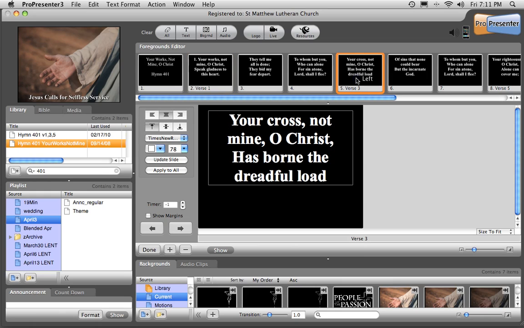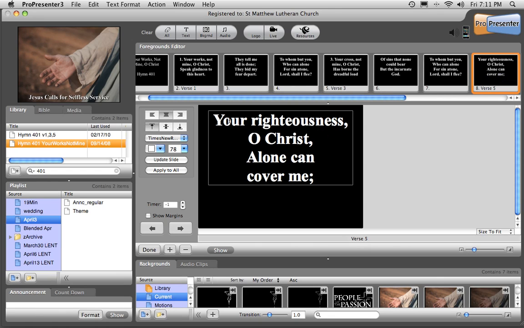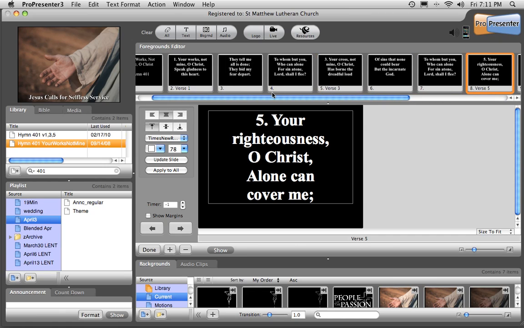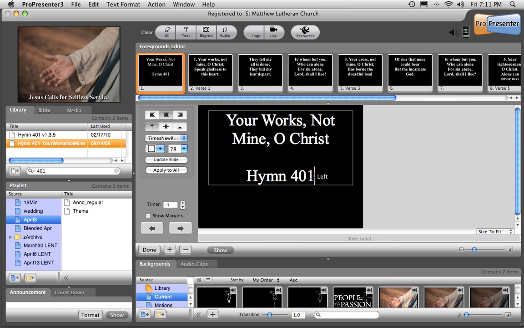This is not the whole hymn. This is only 1 and 3 and 5. And so this O on the end is a hanging text, and that's not good, so we're going to move that over with hitting a return. And I'm going to edit this because this isn't the whole hymn. This is only verses 1, 3, and 5. So now we're done.